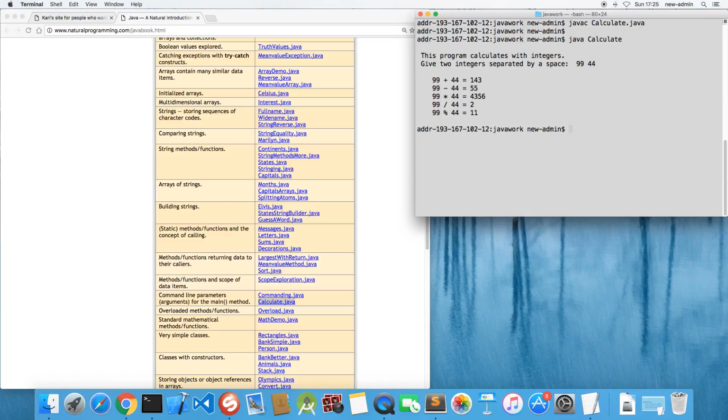And it says that 99 plus 44 is 143, and 99 minus 44 is 55, and so on. At the end it says that 99 divided by 44 is 2, and the remainder when 99 is divided by 44 is 11.